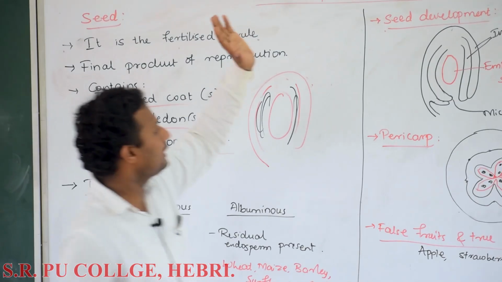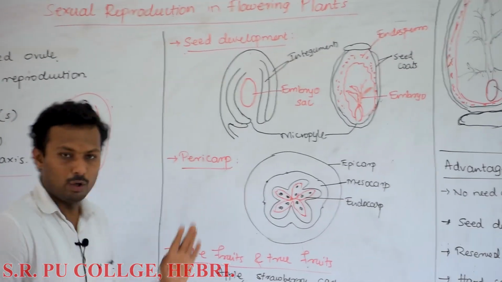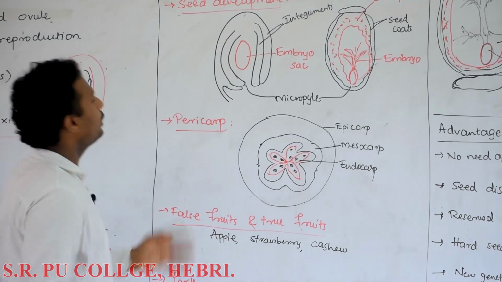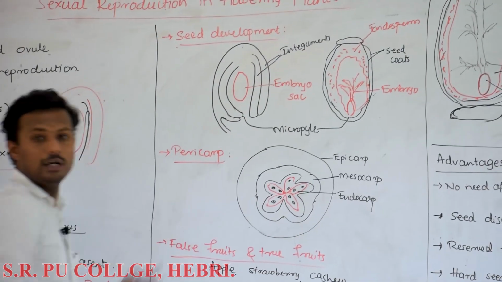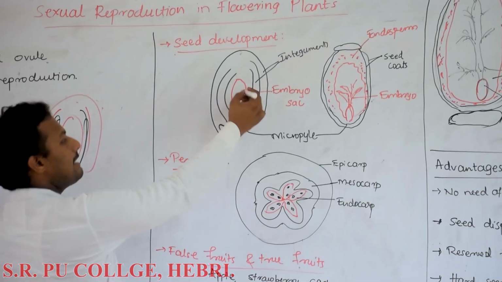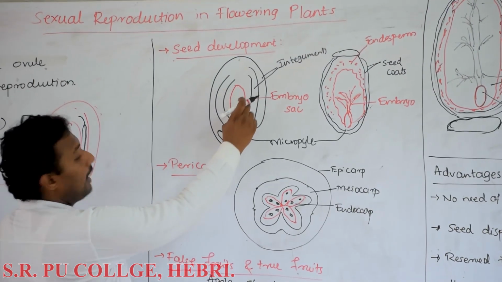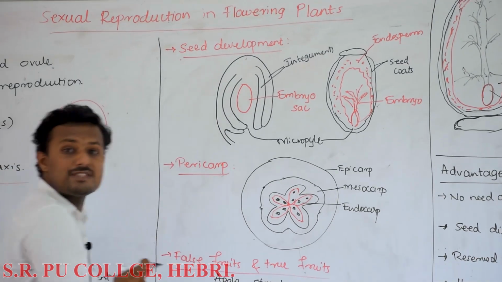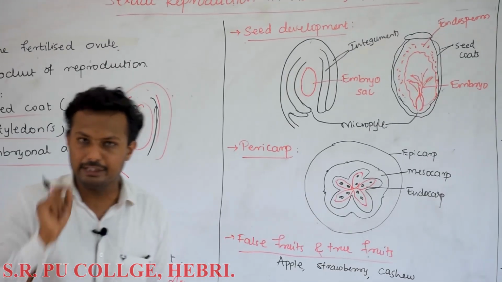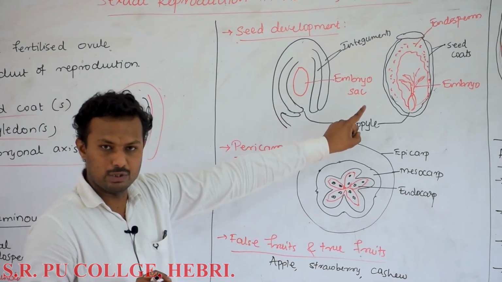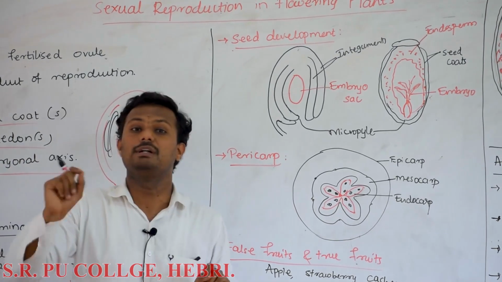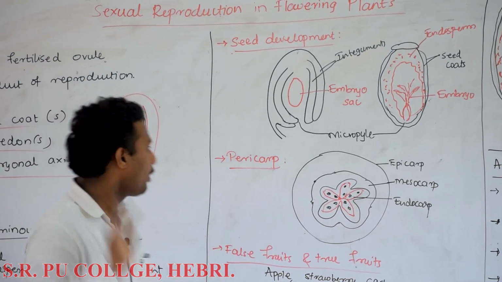Moving on to the development of the seed. Now let us look at how exactly the development of the seed takes place. See, you know very well, this is the structure of the ovule. Ovule, that is consisting of what? A completely mature embryo sac or female gametophyte, we call it the 7-celled 8-nucleated condition. Usually in the case of angiosperms, it is also called a polygonum type of embryo sac. This we have already studied.